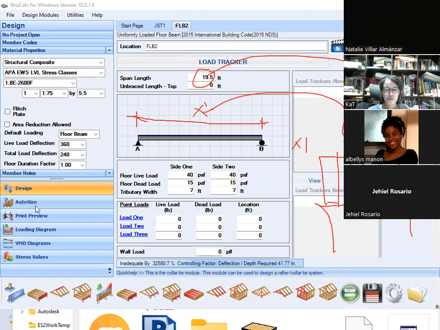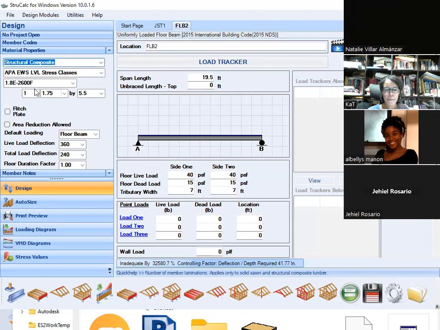Okay, so what are we gonna do? We're gonna go into our structural composite members, and we're going to start with the rule of thumb. It's gonna need to be at least 18 inches deep to begin with. And we're gonna say equal. It doesn't pass because there's only one member, and it's not 19, it's not 20. So what if we say 2? Boom, 2 starts passing, but it only passes by 3.9%. You don't want that.